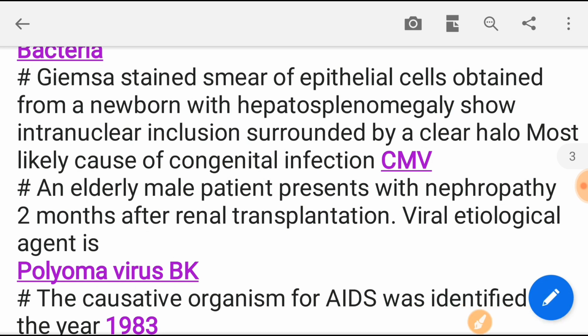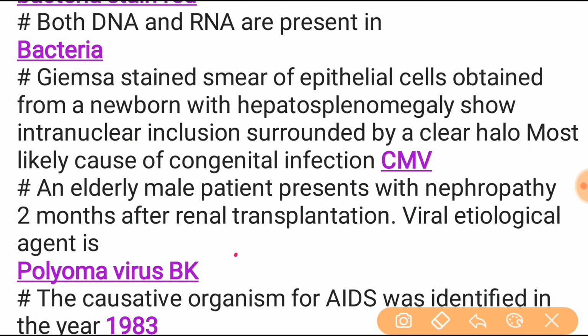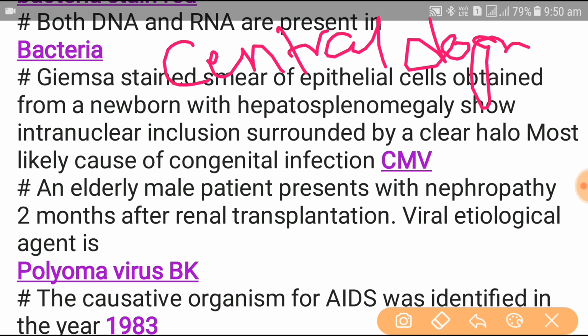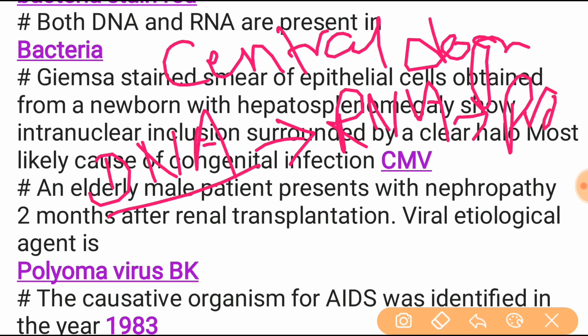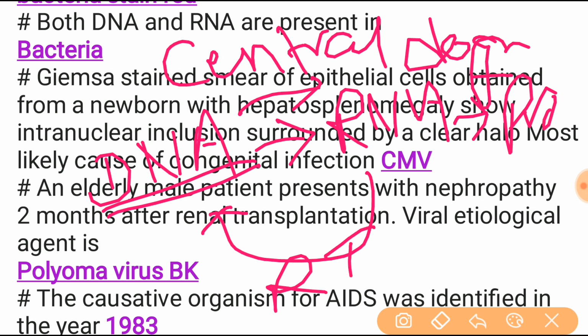I forgot to give details about reverse transcriptase. What is reverse transcriptase? According to the central dogma, DNA forms RNA, then protein. This is the sequence, known as the central dogma. Here, if the process goes from RNA to DNA, then again RNA is formed from DNA, then protein is formed. This is called reverse transcriptase. This is seen in hepatitis B and retroviruses.